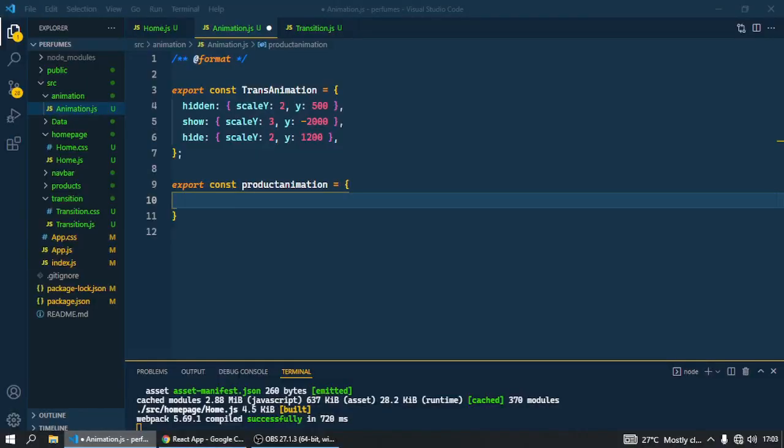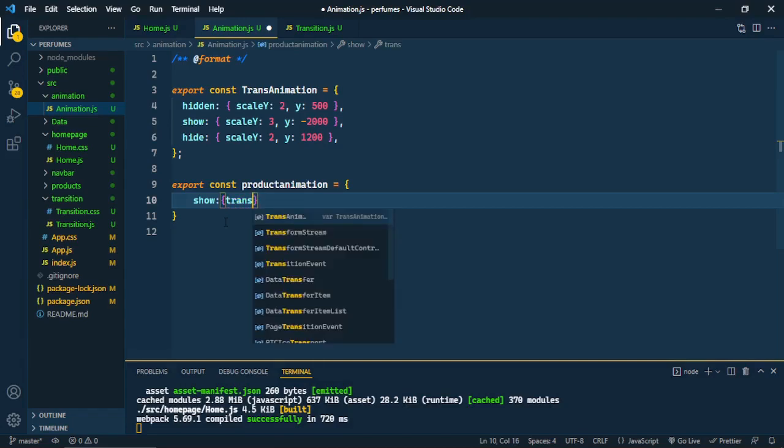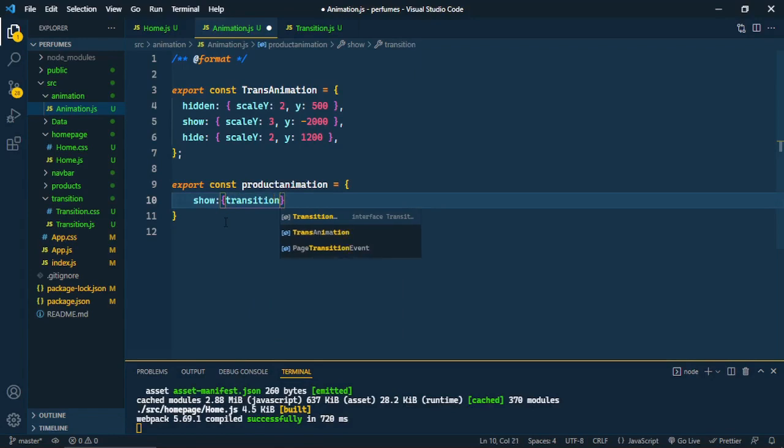So I'm going to describe the show property, which is the animate state, and what I want there is the transition. So for the transition I want staggerChildren. I want to stagger the children by 0.1 seconds.